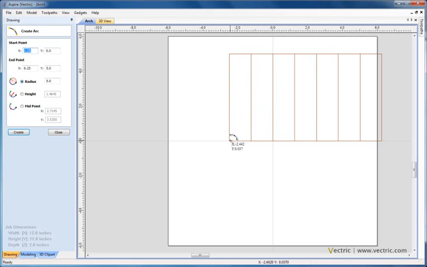I start by finding my snap point on one corner of each of these square shapes, and I can just come across here. I'm selecting the point dynamically in a 2D view. I could also select that third point dynamically in the 2D view to form the arc very easily and intuitively. But in this case, I want to fix the exact radius, so I'm going to enter 5 directly, and then repeat this process to give me my basic starting arc shapes, of which I'm going to have 4.